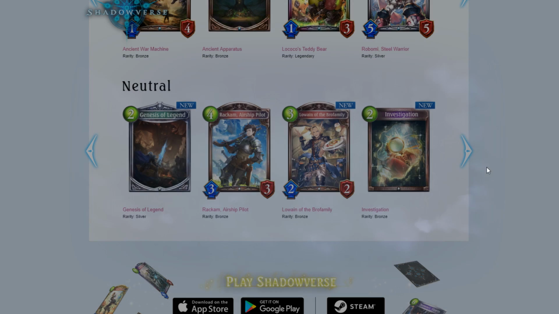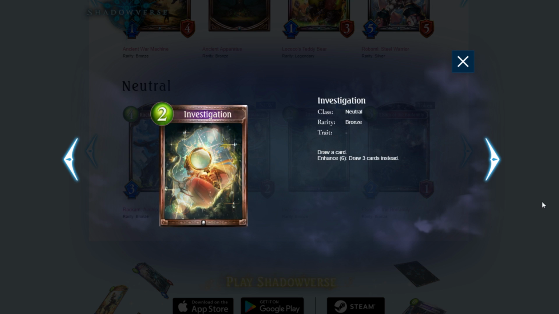Gosh darn. And finally, Investigation, 2 play point spell. Draw a card, and at hand 6, draw 3 cards instead. I mean, if you're playing Spell Boost Rune, you already have Fate's Hand reprinted, so that's a thing. You play this in Spartacus Sword, maybe? I don't know. This seems like it's kind of eh.